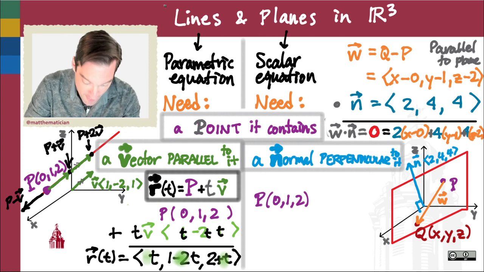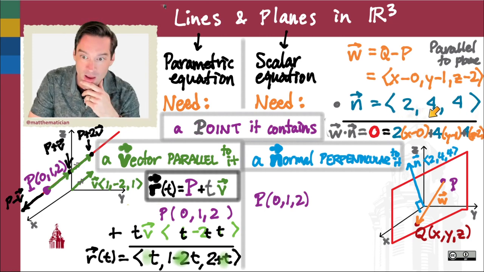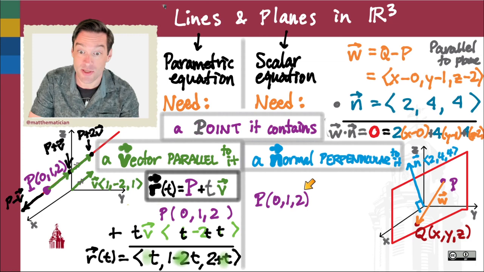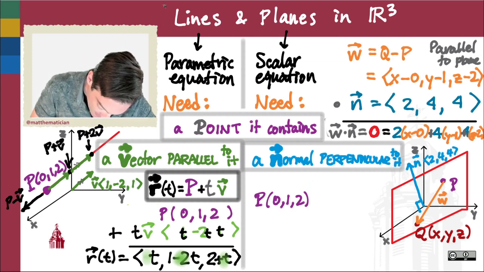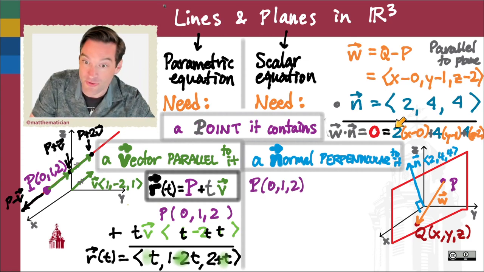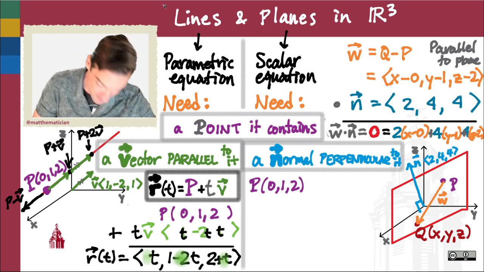And so when I take a step back and look at the structure of this equation, I have x minus blank, y minus blank, z minus blank, and those blanks are being filled in by the coordinates of my point, P, 0, 1, 2. And then I have these coefficients, the coefficient of x, the coefficient of y, and the coefficient of z.